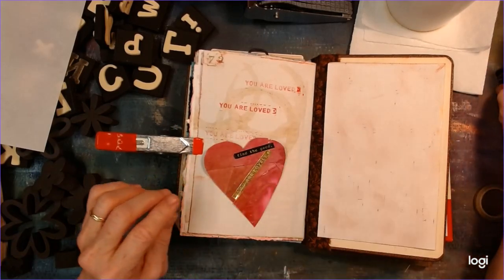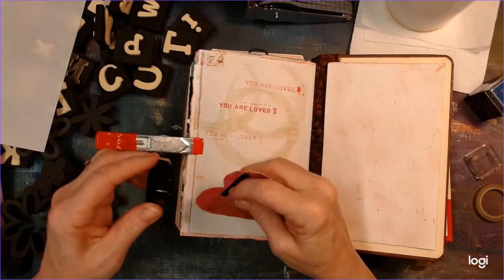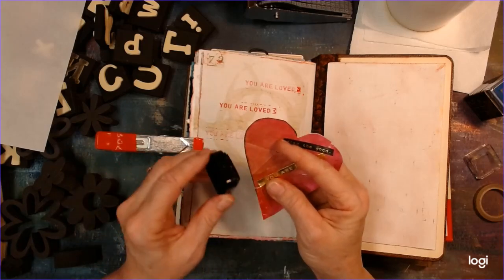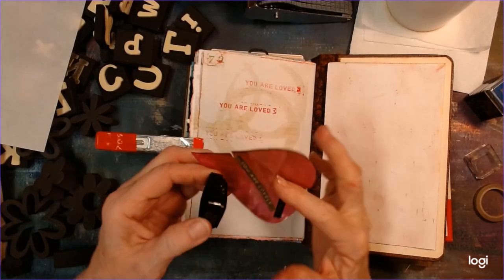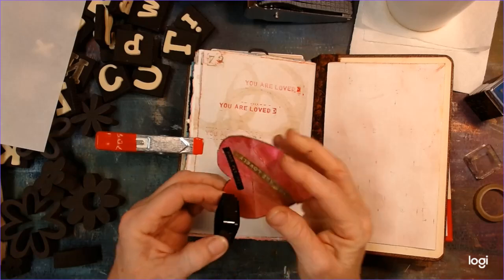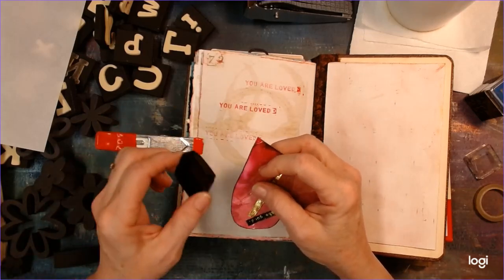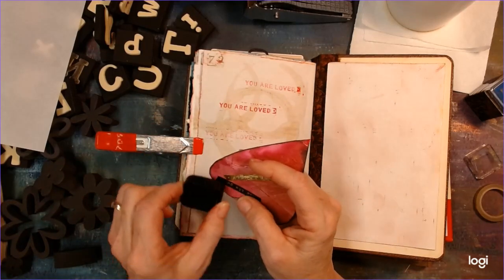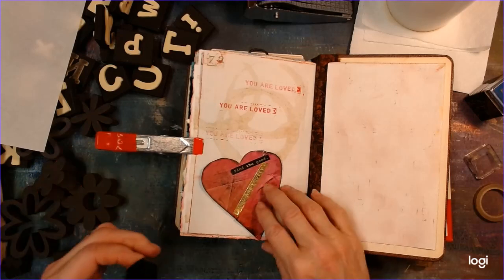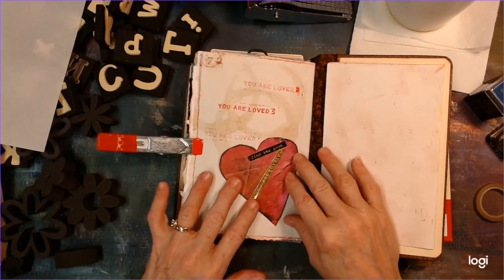I want to ink around the heart. Let's ink around it in black if this works. Like I said, I just got these in with those foam stamp things, and so I didn't know if they would even work, but it's working, both of them. Oh, I should have inked the broken part of the heart first before I put everything on it, but we're not going to emphasize the brokenness. We're going to emphasize the healing. Okay. And I'm going to glue that down.